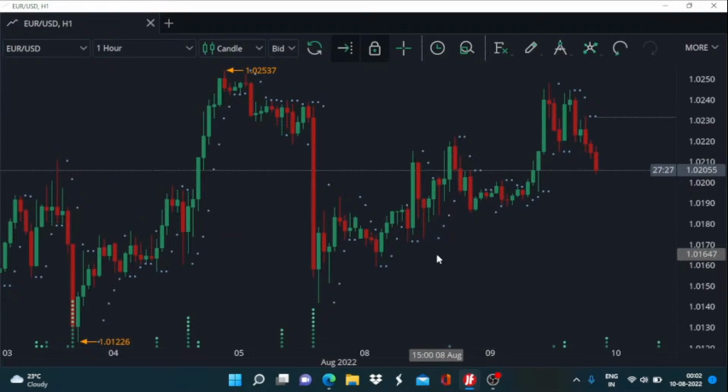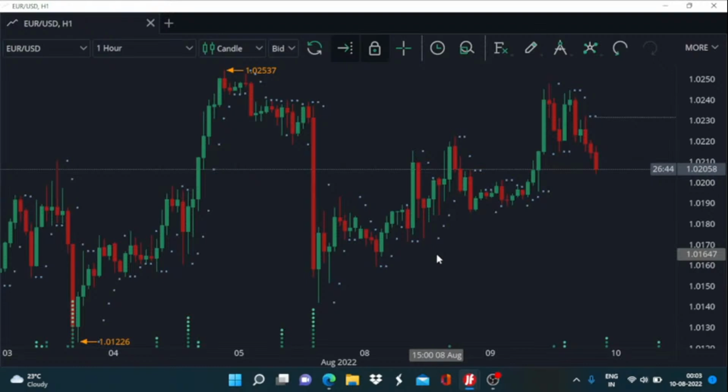But as the price action and the SAR extended indicator plots are quite close, kind of intertwined, we are likely to see much more false signals being generated. And the only benefit of this is that you will get to catch the trend early, but then the trend has to sustain, and if it is not sustaining, then this indicator formation is not really going to work. So the message is clear: if you keep the acceleration higher, it will follow the price action quite closely, and if you keep the acceleration lower, then there will be a lag, but the signals will be much more consistent compared to what we can get if we keep the acceleration higher.